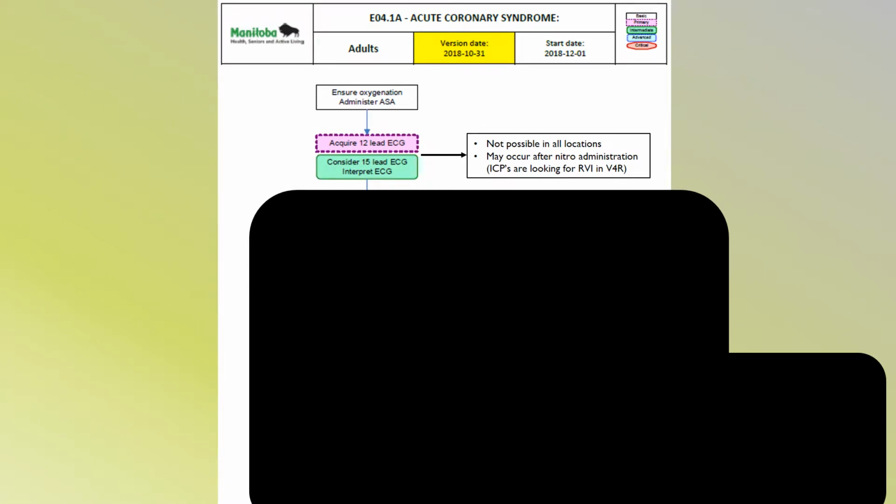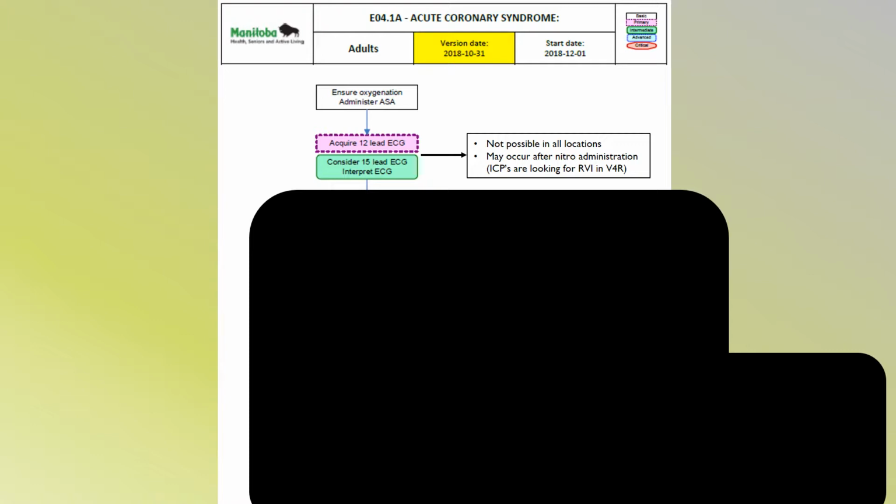They've got 12 leads right at the top of the algorithm here. That's a great idea. The thought behind that is that if you do a 12 lead, you're looking for a STEMI. You wrap the precordial leads around to get a 15 lead, so you're looking at the V4R lead as well as V8, V9 for the posterior. If you do notice at the ICP level that there is elevation of more than 1 millimeter, or one little box on your charting paper, then that would indicate a right ventricular infarct, in which case you need to withhold your nitrate therapies and, for the ICPs, morphine.